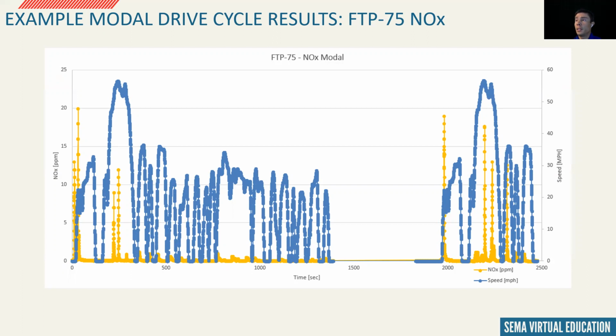During phase 3, you can see we have an increase in NOx on the second set of hills, this region right here. This is most likely because we have leaner tip in and tip outs, because the engine coolant temp is higher and the fuel control modifiers are slightly different than when compared to colder ECTs.